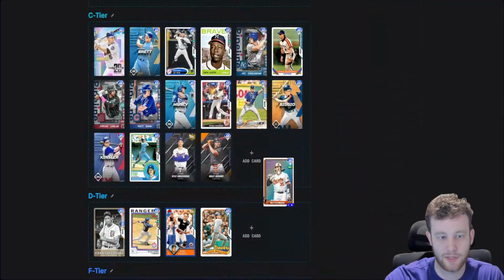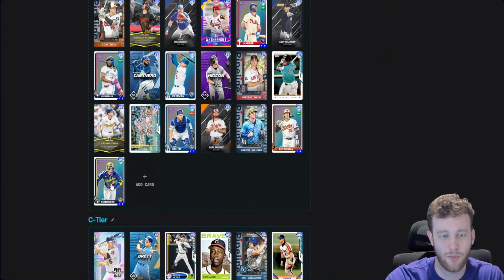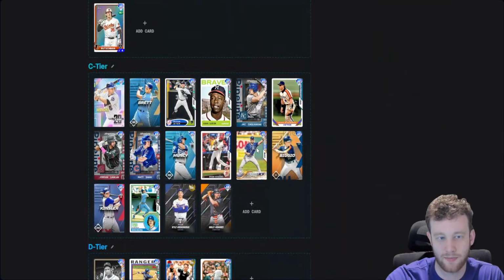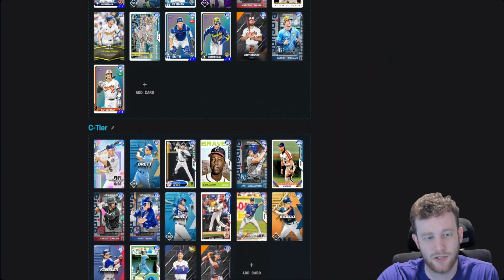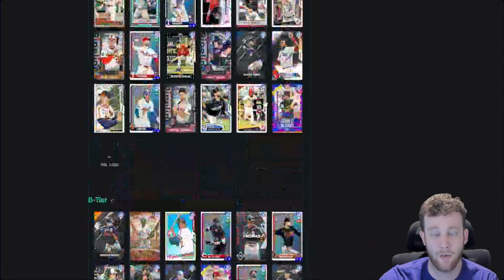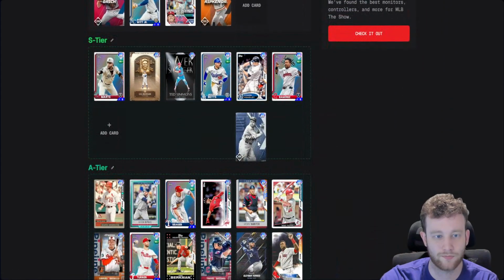The Flying Rutschman, yeah, he's better than Biggio. I'd rather run him over Biggio. I don't think he's better than Will Smith and Contreras, but I think C tier for this card's just too harsh. I think you need to probably use him on a day where he's playing up, but his swing is still butter. I wish he would have got supercharged after opening day, but it is what it is.